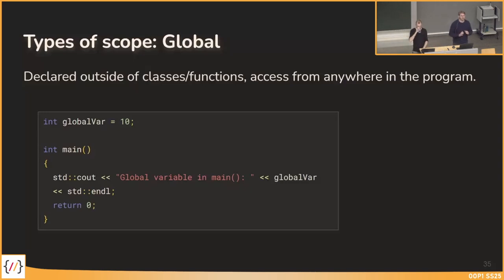Whenever we declare a variable outside of any class and outside of any function, it's called a global variable, and we can access this variable anywhere in the program. As soon as the program ends, this variable is destroyed. So that's one type of scope.